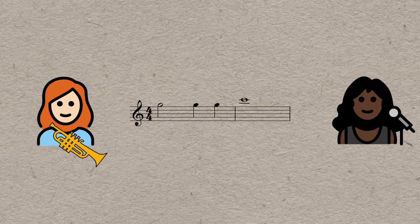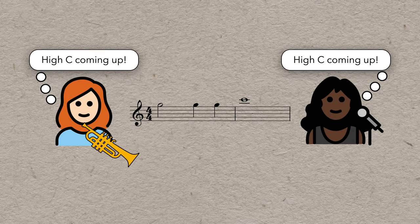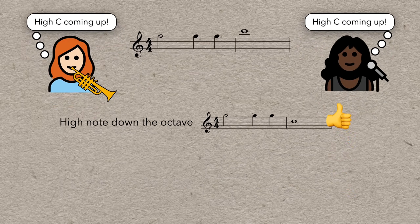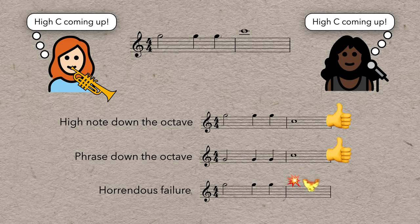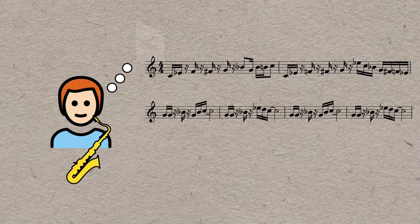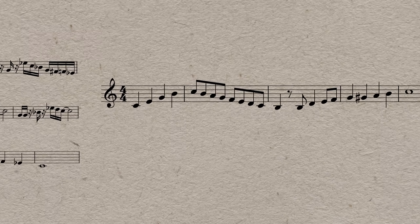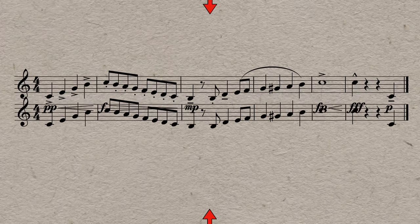For notes, if you're a wind player or vocalist worried about a section outside your comfortable range, keep in mind that it's usually more important to play the right letter name than the right absolute pitch. If you move a phrase or a note to a different octave, it may not be ideal, but it's probably better than missing completely and sounding terrible. If you're playing in a group and the music is really difficult, even if you're not able to execute all the notes, try to keep up reading and follow along — because once you get past the really difficult section, you might be able to join back in. Don't give up. After rhythms and notes, there's everything else: all those little expression markings. If you miss some of them, it's maybe not the end of the world — it's still going to sound like the piece.